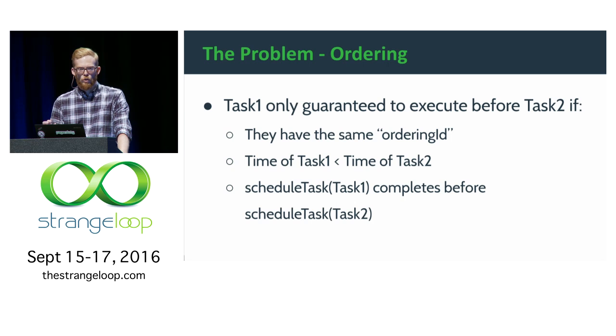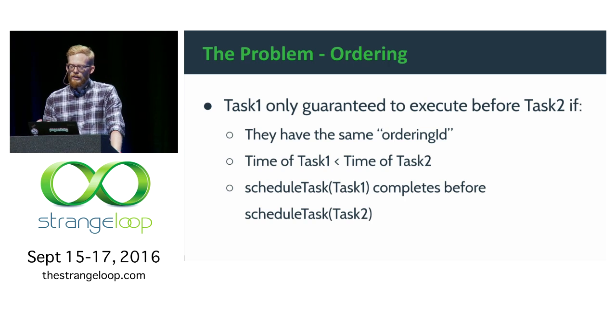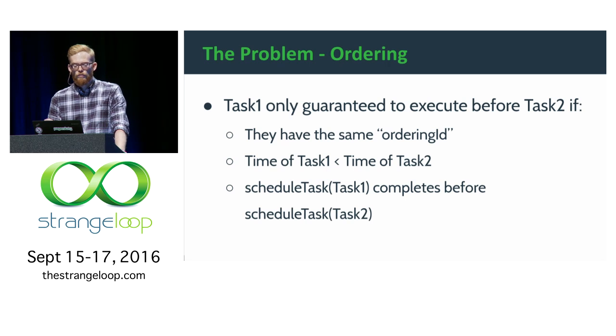And that last bit is important and a bit tricky. So let's have an example here. Let's say that we have 2 tasks and they're scheduled very close together, and they're scheduled for a second from now. So task 2 might execute first if the scheduling call completes before it does for task 1.